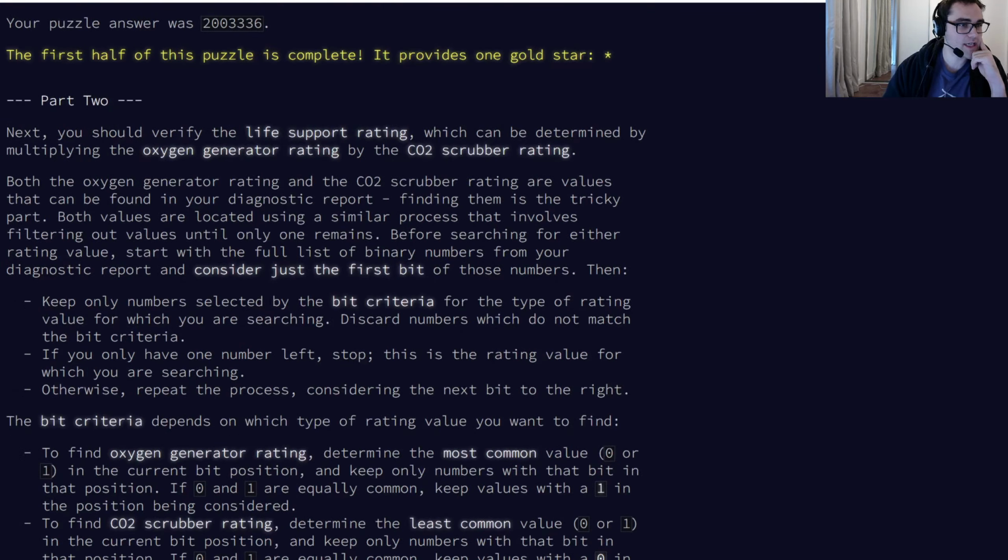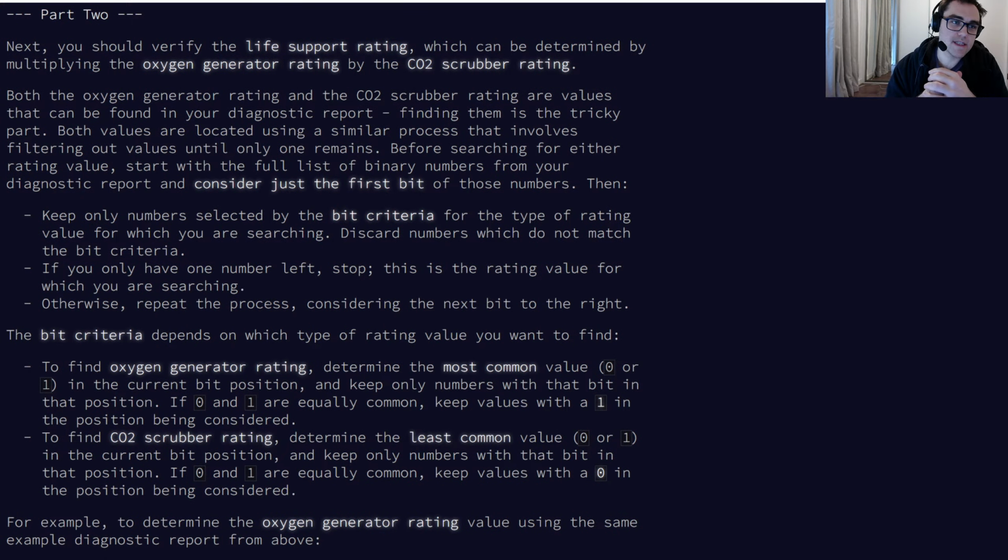Okay. Next, you should verify that the life support rating, which can be determined by multiplying the oxygen generator rating by the CO2 scrubber rating. Both the oxygen generator rating and the CO2 scrubber rating are values that can be found in your diagnostic report. Finding them is the tricky part. Both values are located using a similar process that involves filtering out values until only one remains.